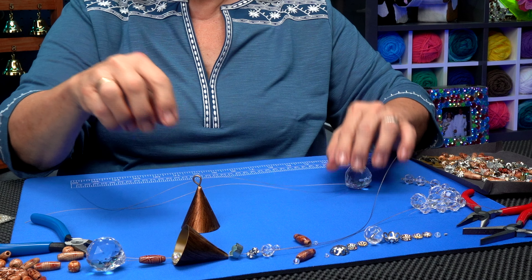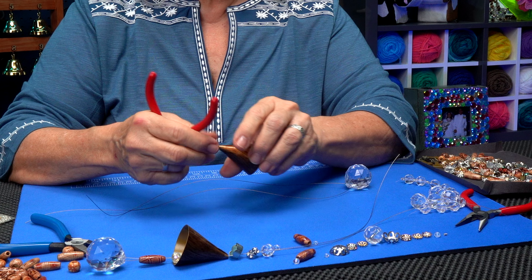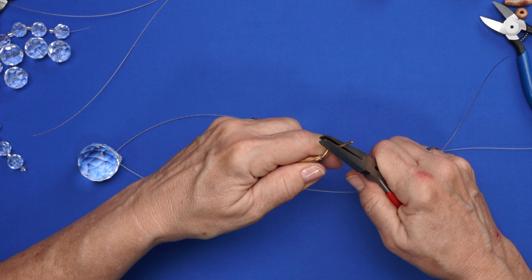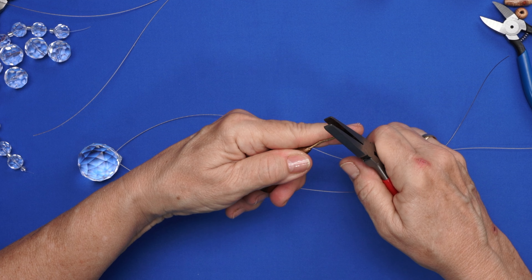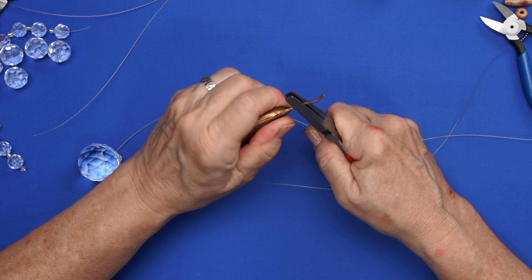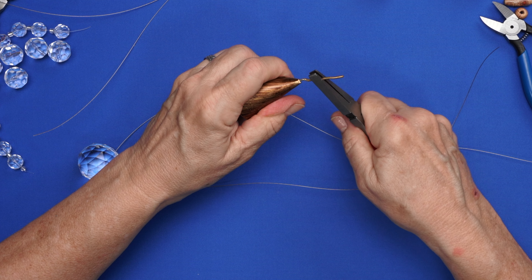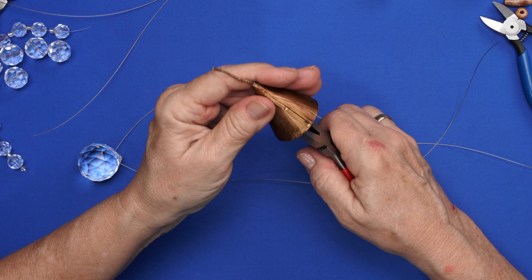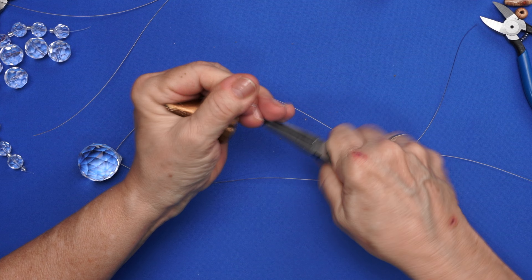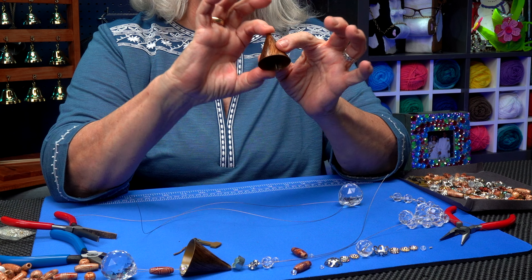Now I had these bells and thought: how could I get the bell incorporated with the prism? That would mean taking this brass bell apart — I'm going to take the center out of it. I'll take the brass piece and get it straight, take the bend out of it, wiggling it where it comes through at the top of the bell. This material is pretty soft, so I want to be gentle. And it pops. If I can get the clasp and just pull it out — okay, that's what was hanging inside the bell. Now I have just the brass piece ready to string onto my project.